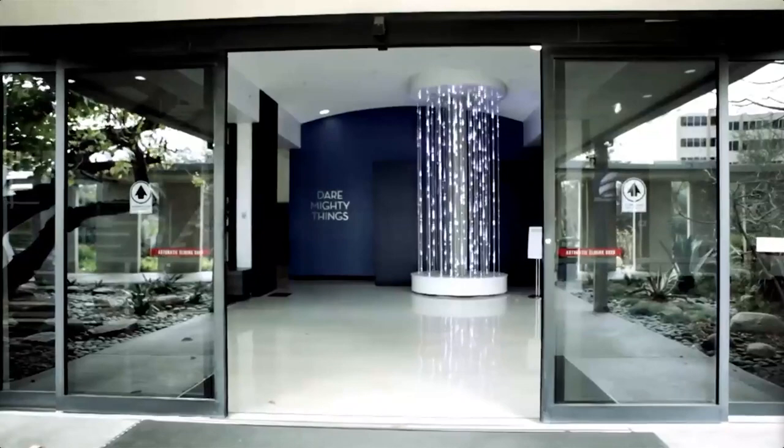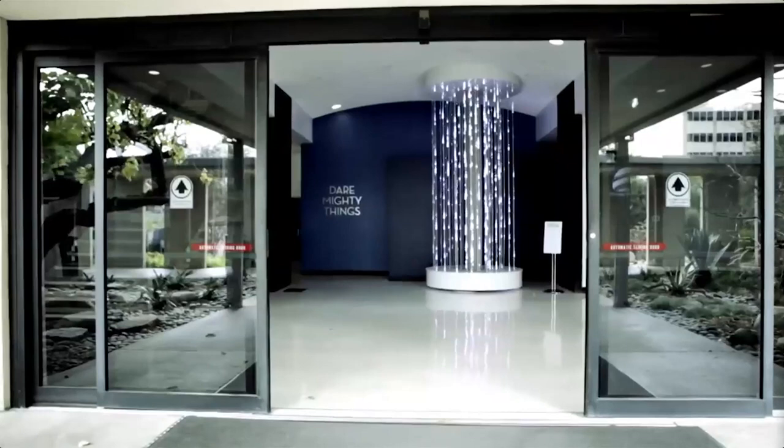And so this is in the main administration building at JPL. And part of this, I had to figure out how do we make it where you get the sense of all this information that's coming back and forth, but you could still read the type. And so we had this tool that was made. It was a software tool so that we could change the amount of LEDs in every level, each ring of this thing, so that we could make sure that you could see it from a distance when you're walking up to it, when there's a lot of data and when there's no data. And so it was kind of fun to try to figure out how the typography would work.